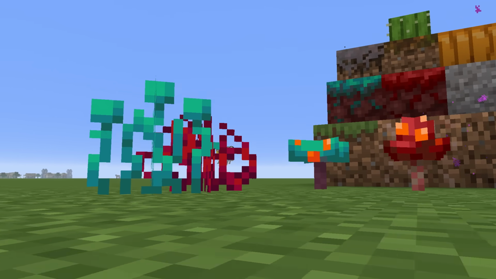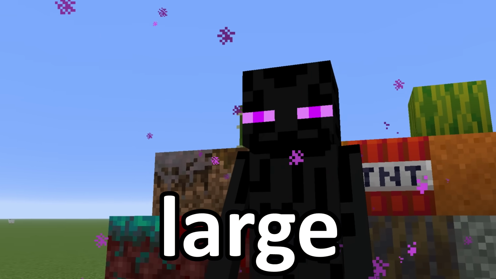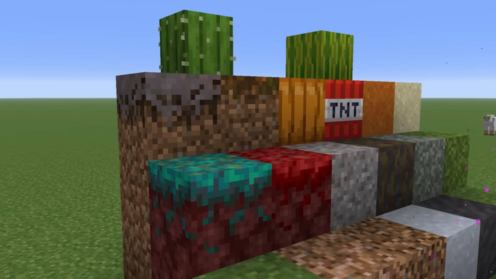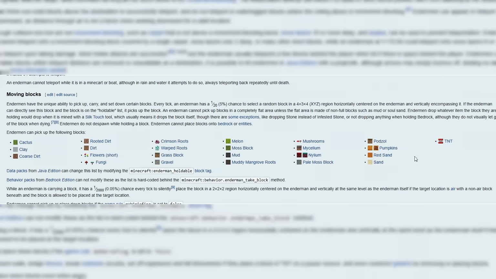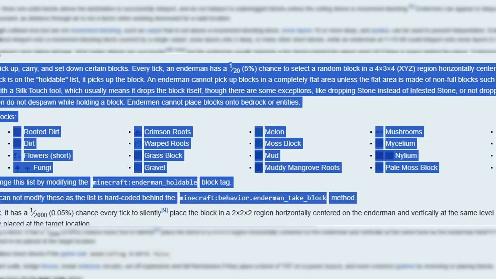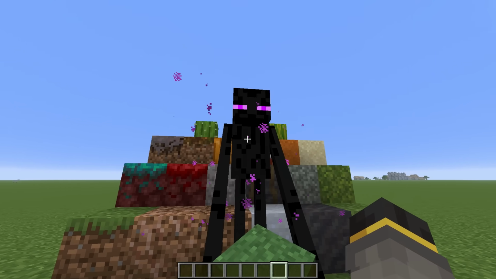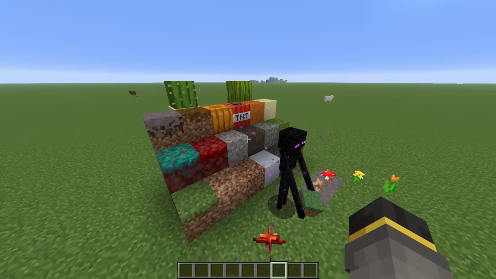It seems like inside of this week's update, the Enderman has received a pretty large update and change to how it behaves inside of the end, but also your world in general. Big shout out Minecraft Wiki. Over on the Minecraft Wiki, we can see every single block that the Enderman is able to pick up. Inside of this week's preview, seemingly out of nowhere, the Enderman has received a gigantic parody update with Minecraft Java Edition.